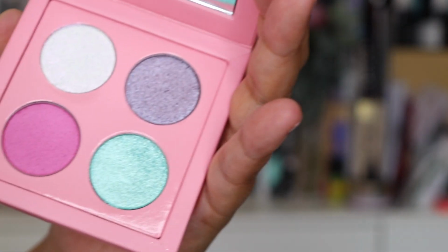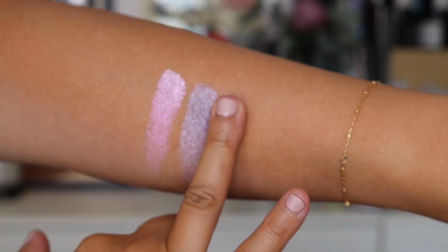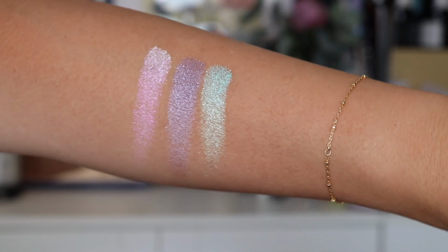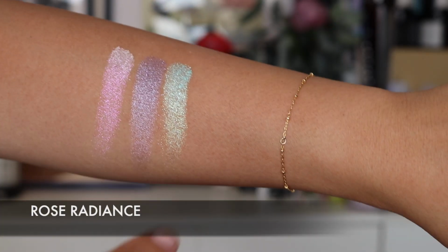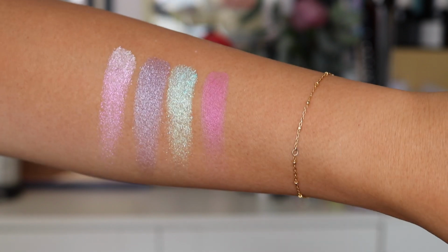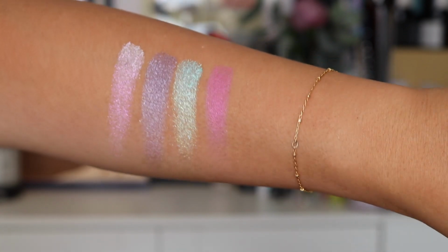Very pretty. Then we're going to go into this sort of turquoise shade, which really, really does appeal to me. So I'll show you that. It's stunning. And then finally we're going to move into this more satiny pink shade, and that's going to really pop as well. So those are the 4 shades. Really pretty.